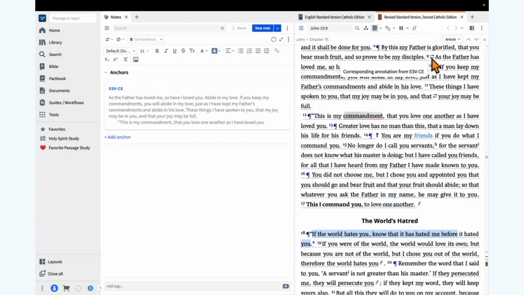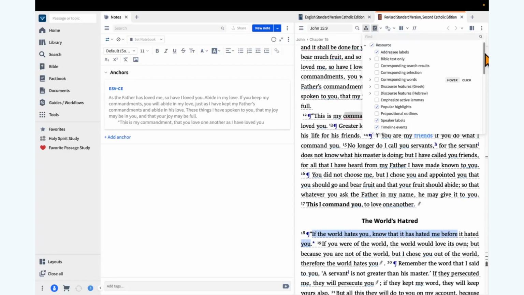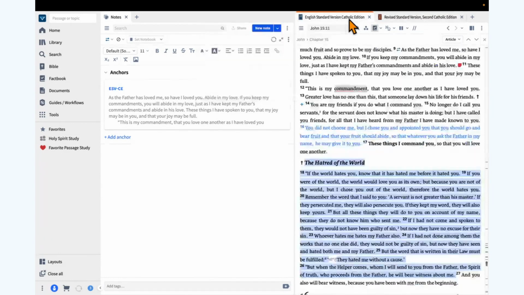However, what I want to walk you through is how to create a note on any version of the Bible and have it actually anchored to the reference instead of a specific translation. If you add an anchor to your note here and have it to the reference, it's going to be visible on any Bible that you open without having to use visual filters, and also not limited to interlinears. So let's walk through that process. For this moment, I'm going to go ahead and turn off our visual filters for corresponding notes and highlights. So this will give us an opportunity to see how this works.